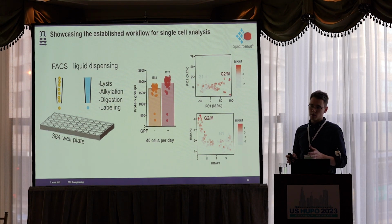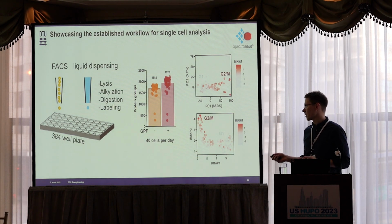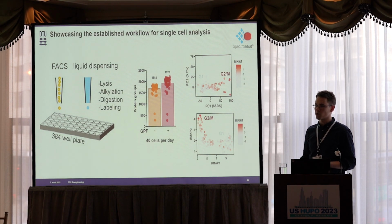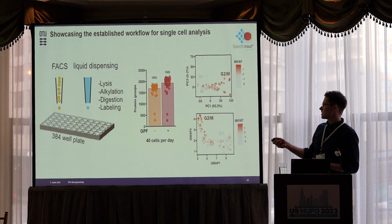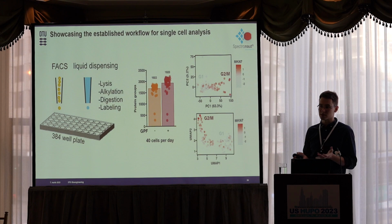Then we want to gauge, are we actually capturing any biological variation in this data set? So we use two methods to cluster it: the parametric method PCA and non-parametric UMAP, the most popular approaches you see. For my PhD, I really like this one protein called MKI67, which is a G2M marker. It's highly expressed in late G2M cells. If we look at PC1, we can see that the color gradient nicely follows the MKI67 expression. We're capturing a large degree of variation in that principal component, like 63%. That makes a lot of sense because the only major biological variation in the system is the cell cycle.